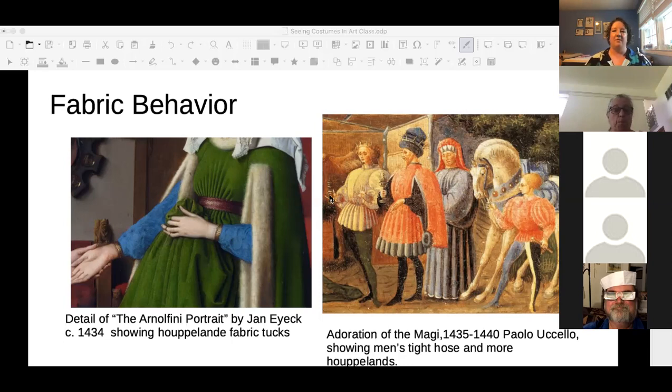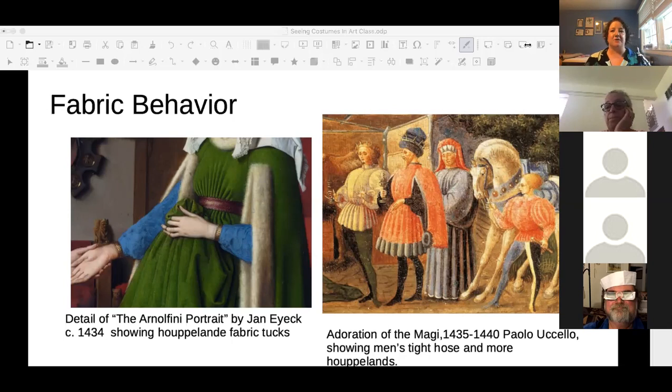Similarly with women who have more than one layer of skirt on, are the fabrics in that artwork portrayed as behaving the same? If you knew wool petticoats were common in that time period, can you see a difference between a wool petticoat and a velvet overskirt if someone has their skirt pulled up? Obviously, probably not the farmers at that point, but you get the idea.